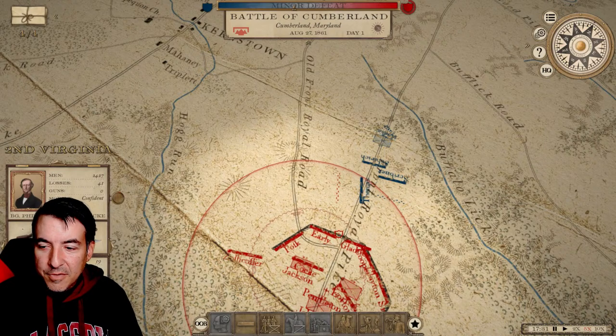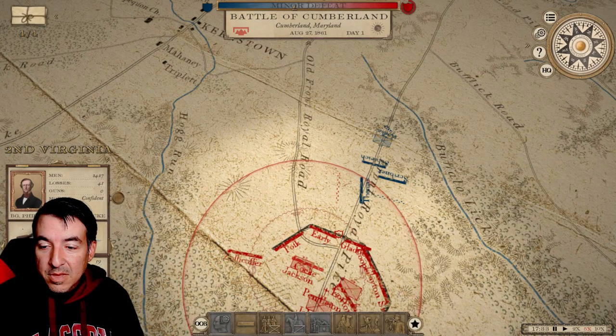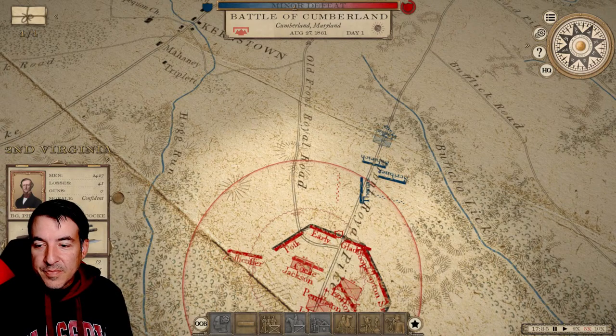Fredericksburg, Nathan? Okay, very cool. That's another one that was very winnable for the Union, even with the debacle on Marye's Heights.